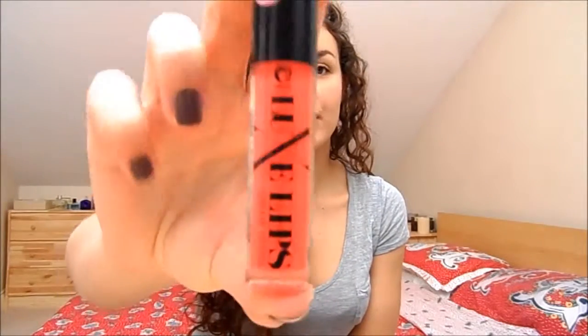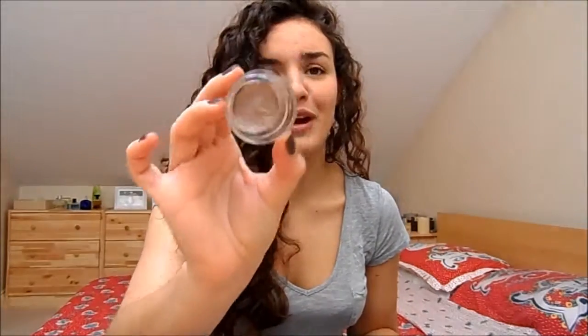Lip glosses are definitely something I don't spend a lot of money on, purely because I don't wear them enough to warrant it. I love these NYX Lux Lips Cream Glosses — very pigmented and lovely formulas. And one eye product from the drugstore I think is worth saving on: don't buy an expensive cream eyeshadow before you've tried the Maybelline 24 Hour Colour Tattoos. They're around £4, apply nicely, don't crease, and come in really nice colours.